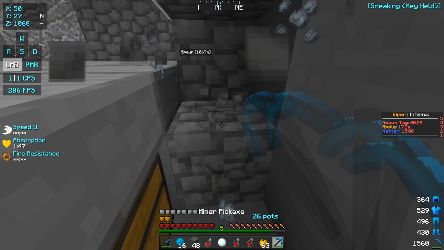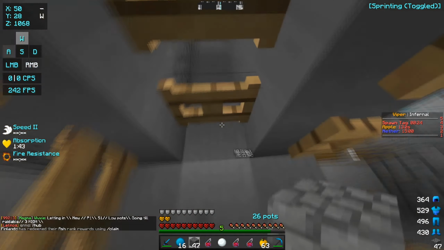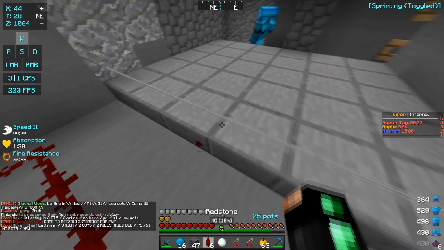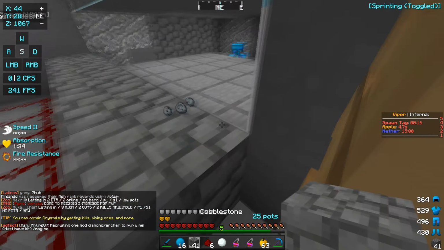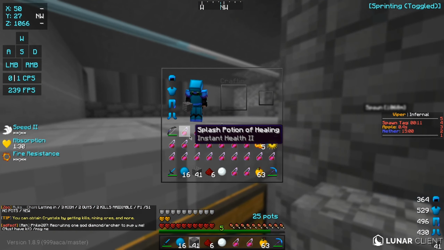And we're going to go ahead and hit him over there again. Yeah, he just pearled. Okay. What we're going to go ahead and do now that he actually pearled, is we're going to go ahead and break this layer of redstone. And boom. Yeah, what are you going to do now, buddy? What are you going to do now? You can't even pearl out, my man. You can't even pearl out. You're basically screwed at this point.